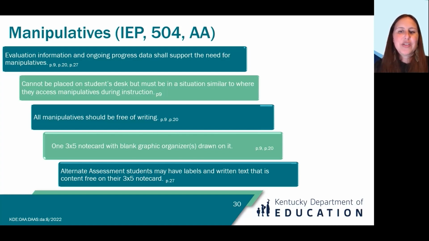Students should have access to every manipulative included on their student plan, whether it will be used or not. For instance, if a student has 20 manipulatives written down on their IEP, all 20 should be provided to that student on test day, and not only the ones the accommodator feels would be most useful for that content. Now, let's take a look at some 3x5 note card examples on the next slide.